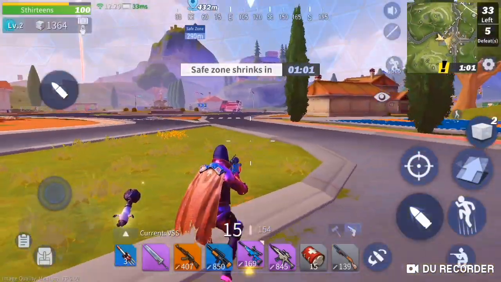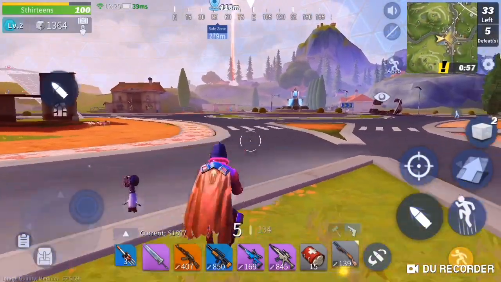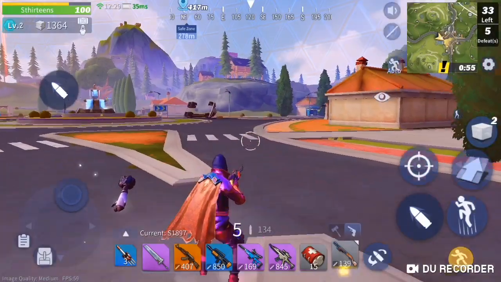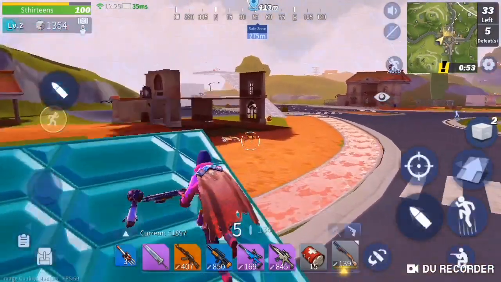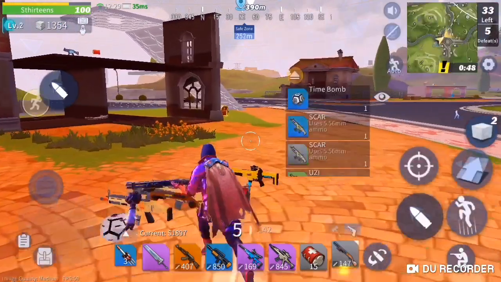Come on, give me that free kill. I need the free kill, boys and girls. We need the free kills. All right. Well, then, this is not going too great, to be honest, because he's dead. Of course he is. Why wouldn't he be dead, you know?